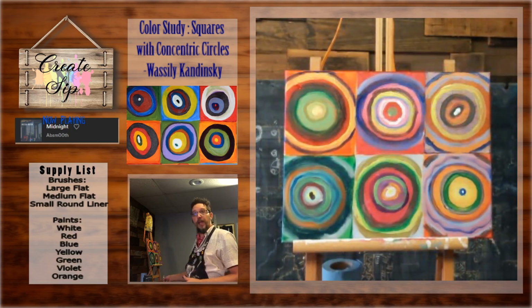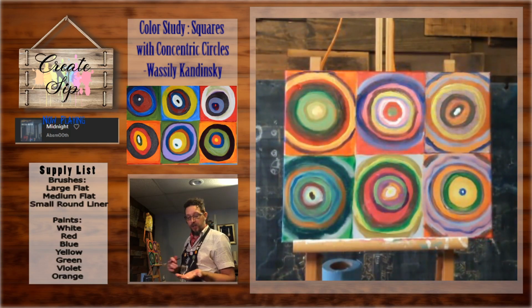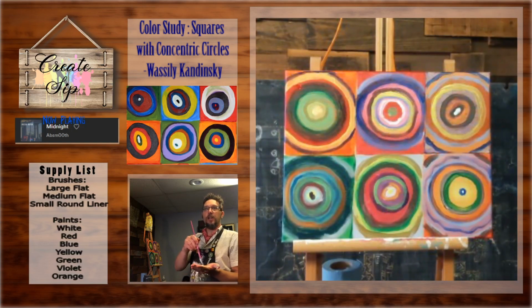But when it comes to cleaning your brushes, you can take some warm water and some mild soap. I use just the blue dish soap, a little bit in my hand, and what I'll do is then just kind of massage that around in the palm of my hand to get that paint out. And then once they're rinsed, I'll wring it out a little bit very gently with my hands, give it a little tap to get some of that excess off, and then set it off to the side to dry. You can get some conditioners for your brushes that you then would put on so that it will hold those shapes that they are.